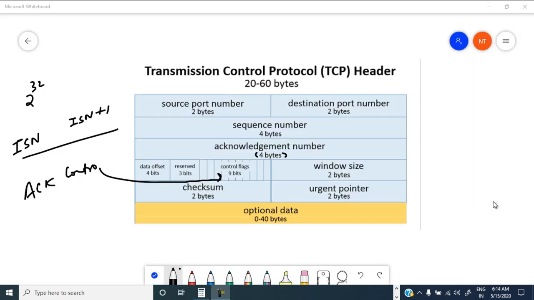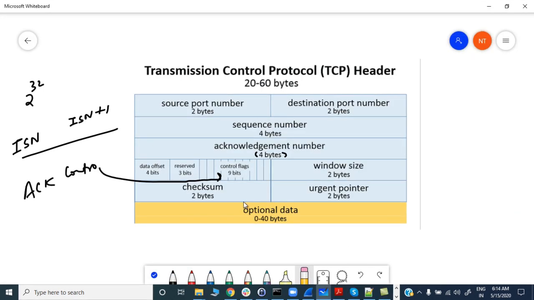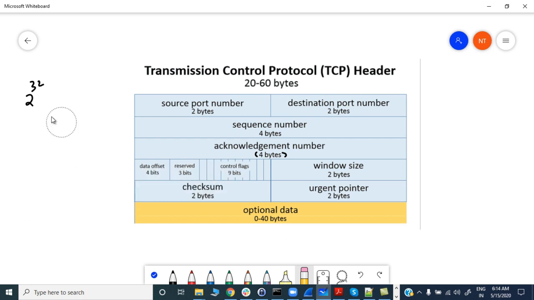Okay, so the next field is data offset. As you can see on the screen, it is only 4 bits long. So let me tell you what data offset is. Data offset indicates from where your data will begin. In short, it is telling you that the TCP header will end after certain bytes and your actual data octet will start.